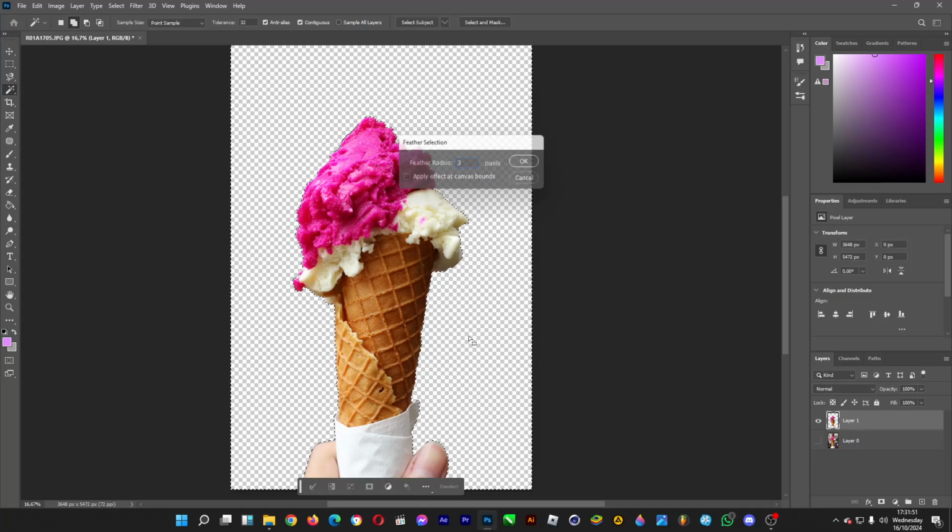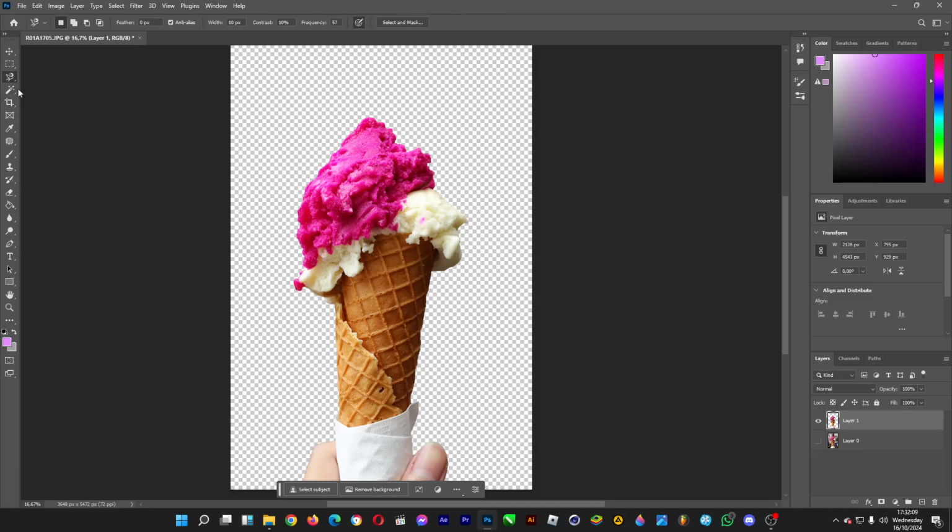I prefer 3 actually, and then you hit the delete key on your keyboard several times until you have the desired smoothness or the feather effect for the edge of this ice cream cone, just like this. Or maybe we can just do some tweaks by deleting this one because it's small, I know, but it needs to be erased.